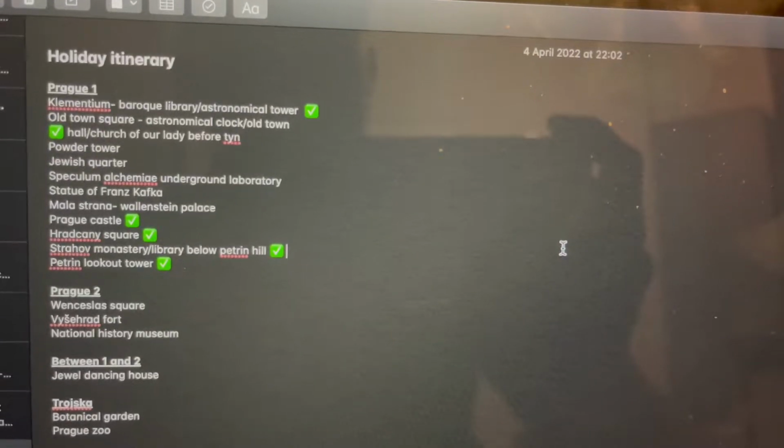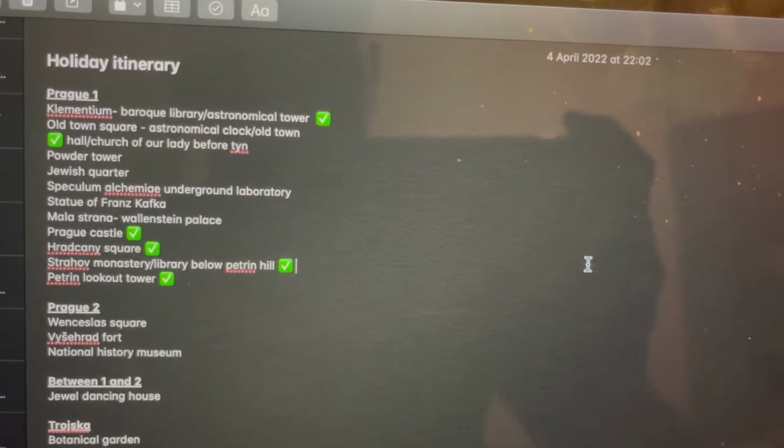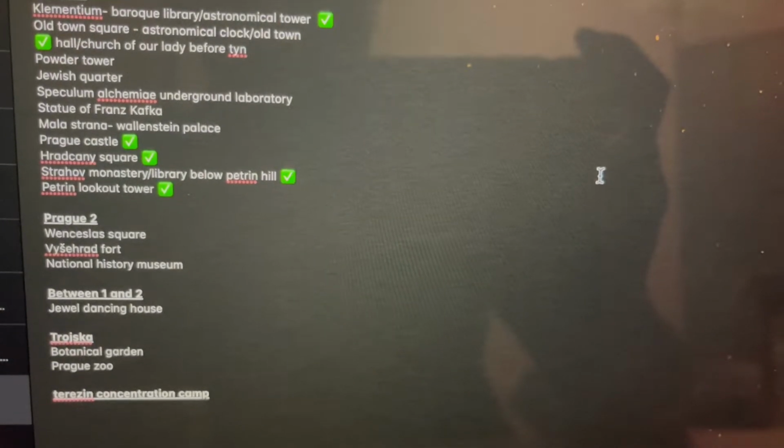As you can see here, there is a list for Prague also, so you're probably wondering why I do these lists. It's just because I want to keep things as efficient as possible. I don't have a lot of time in these places, and if I write down and create lists of the main monuments I want to see, the main things that people are going to want to see, it makes it easier for me, especially if I write down the distances between them and where I'm staying. It means I can coordinate things and do one set first, then the second set, and the third set. Hence on the Prague one, it's got Prague 1, Prague 2, and then it goes out. And here you have districts. However, the districts don't really cover the places we were going to, so it didn't make sense to do it. So I just did it in minutes of walking.